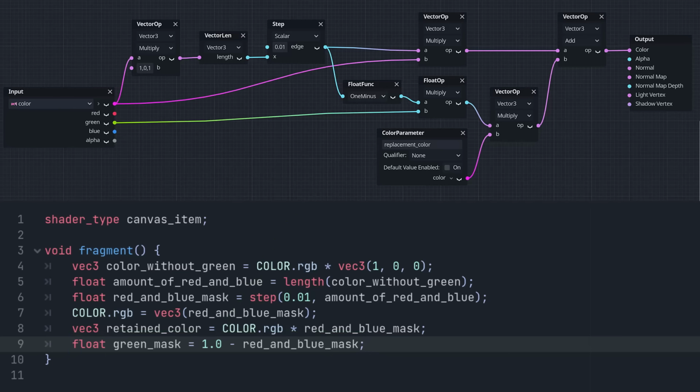Now we want to make a refined mask by multiplying this green mask with the green channel of our input color, so we get the nice blending. We can just add this to our green mask calculation, so there's no need to make a new variable.